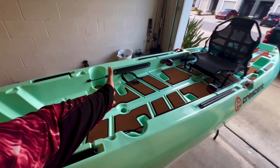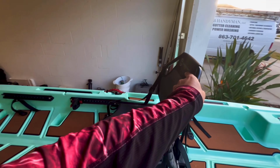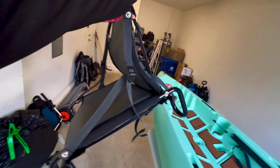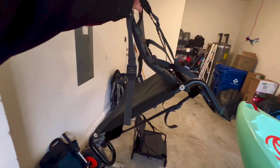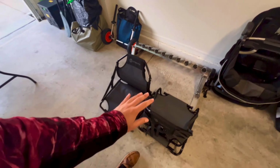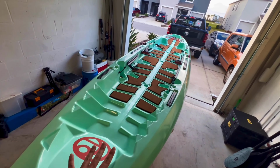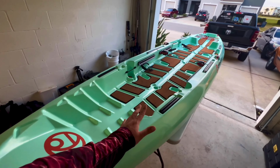So now that we're done talking about the seat configurations, I'm going to go ahead and take them all out. Those are very nice seats, and I could probably talk more about that. And we're actually going to put some padding in those, so it's going to make them even better. But you've seen the seats, you get that. Just check out what you get from the factory, and I'll explain what that is.